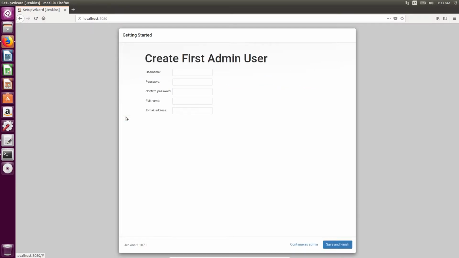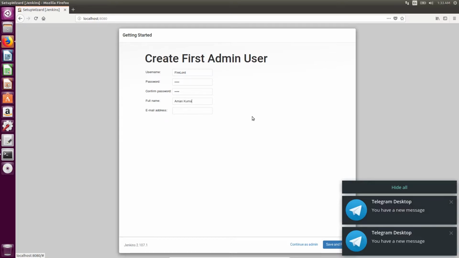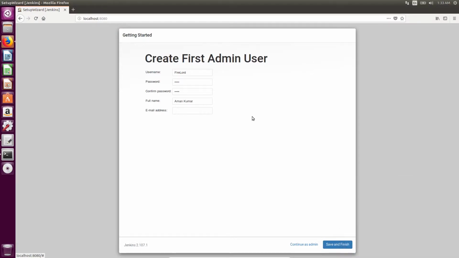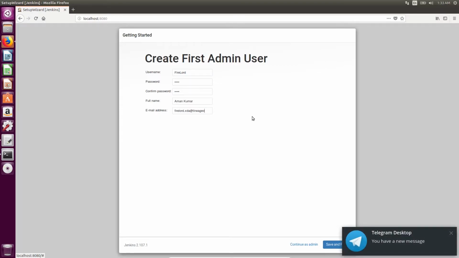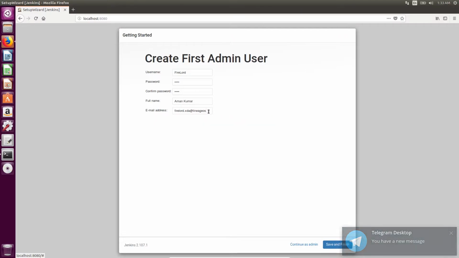This will be your admin, so please make sure that you don't forget this password. Now your Jenkins is ready.